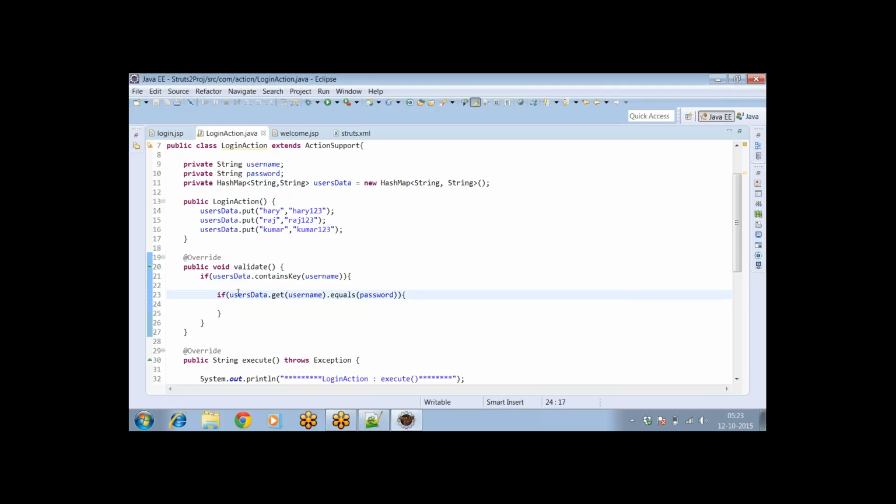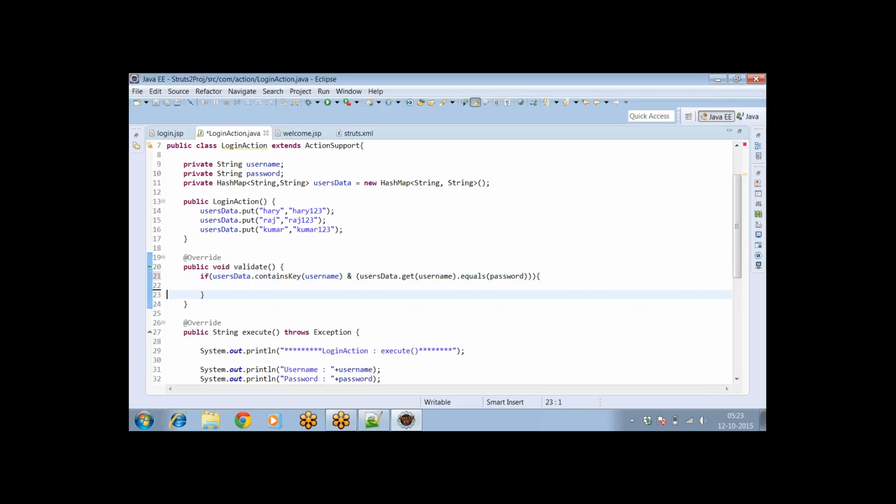Or else, actually, we can write this complete code in a single line as well, right?